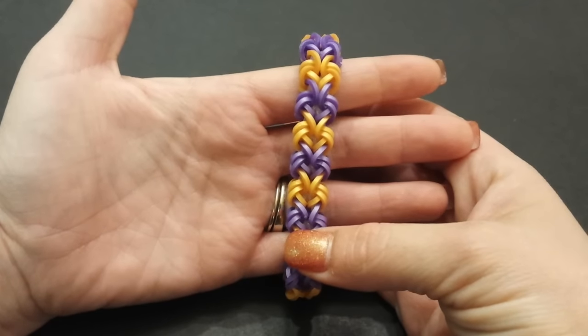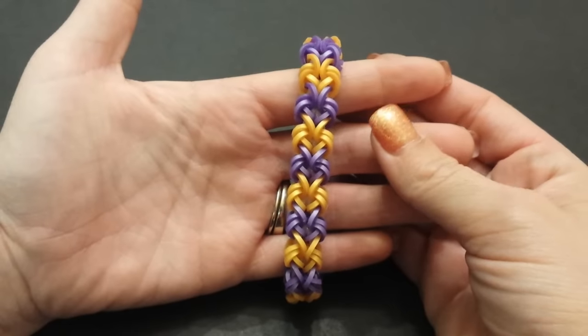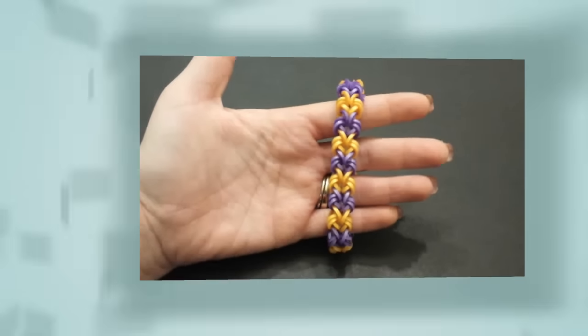This does take about 110 bands or so. It may not even require that depending on your wrist size. But without wasting any time at all, let's get started.